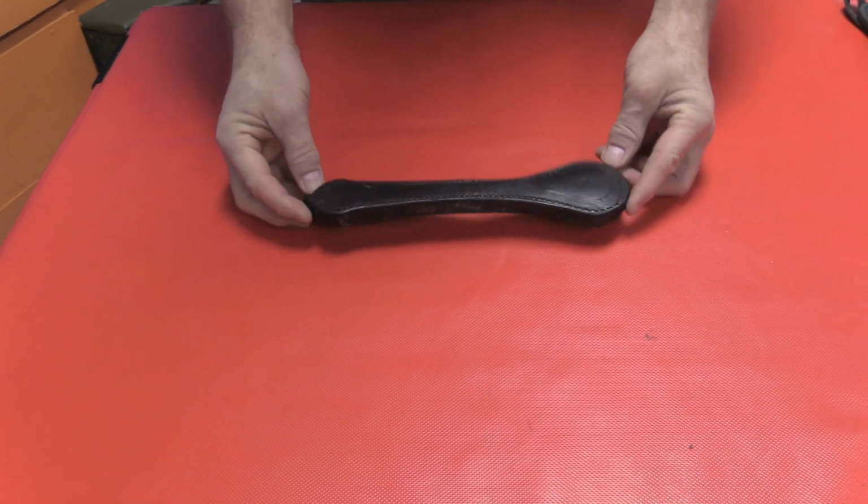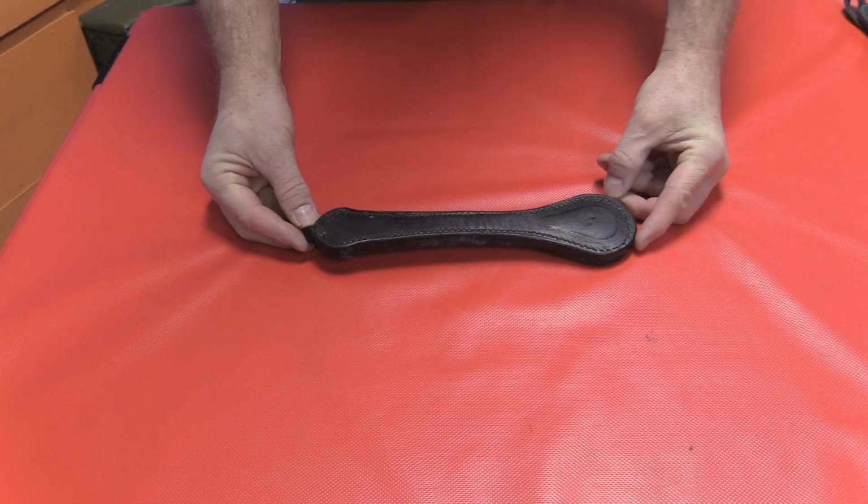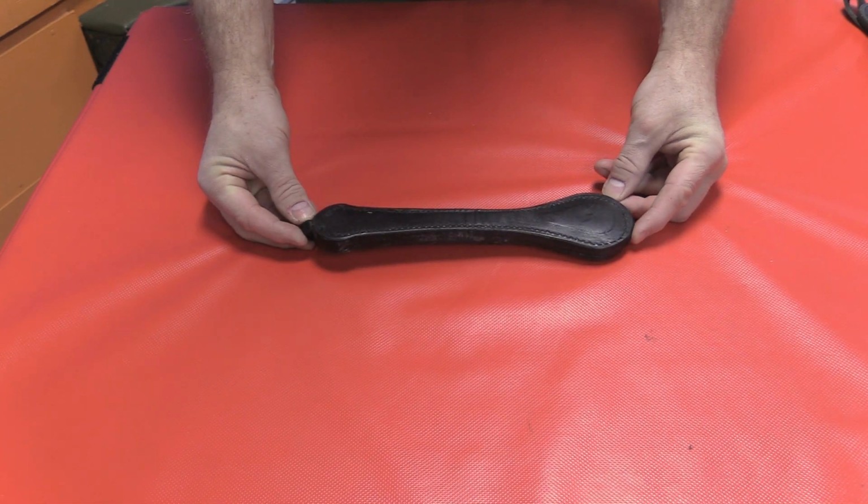I'm just going to give you some objective feedback on it. Now the first thing we're going to do is take an objective look at the sap. This is the sap as it came out of the bag. It's not been used, not by me at least.